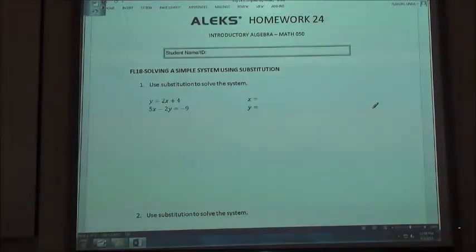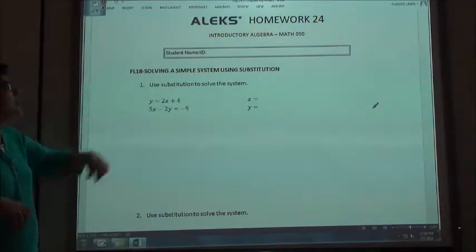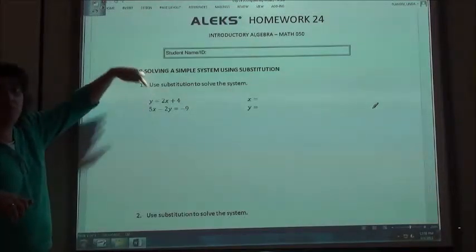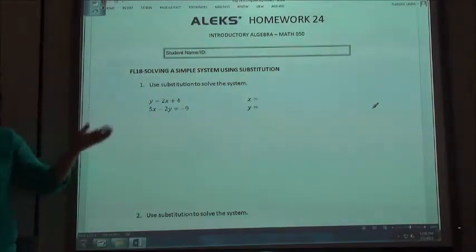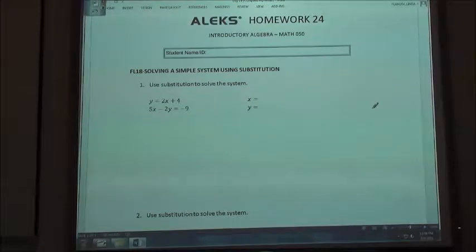There's a whole lot of ways to solve a system of equations. If you get to college algebra, we'll probably solve it 5 different ways. But in introductory algebra, we're just going to do it 2 different ways. One way is solving by substitution. If one of your equations is solved for x or for y, or it's easy to solve it for x or y, we can solve by substitution.